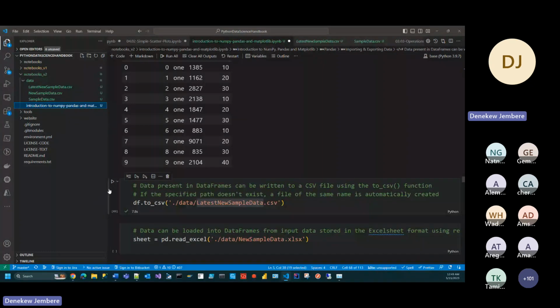Most of the time, as soon as we load data from where it is stored, we don't jump straight into pre-processing, transforming, cleaning, and then immediately go to data science or machine learning training.